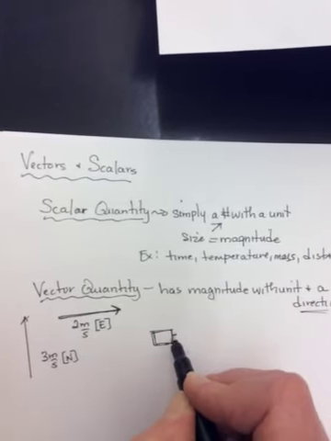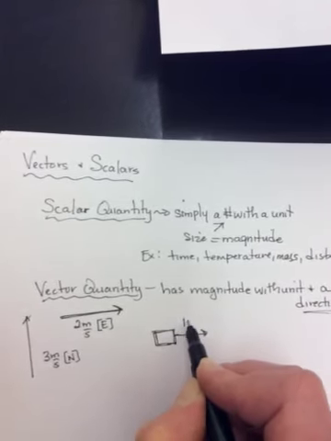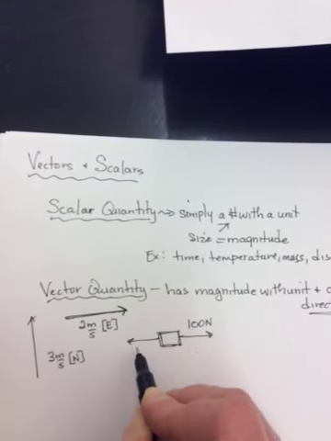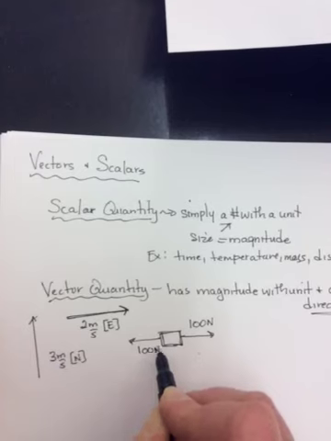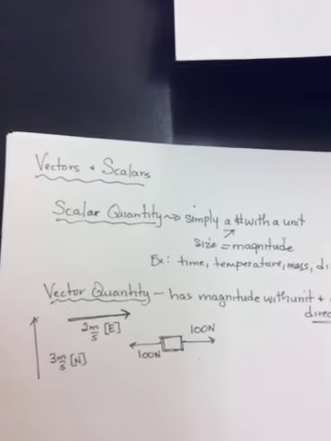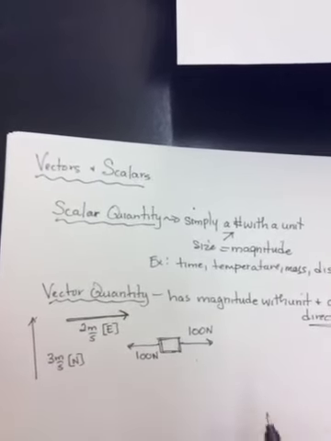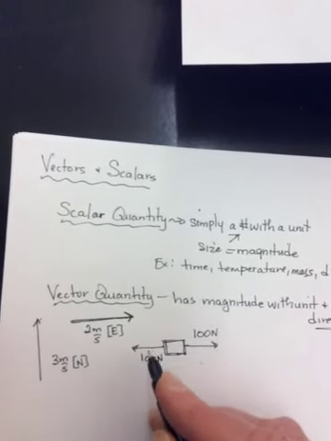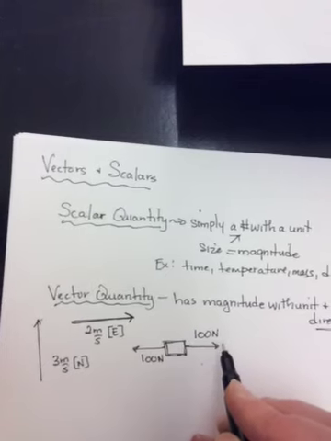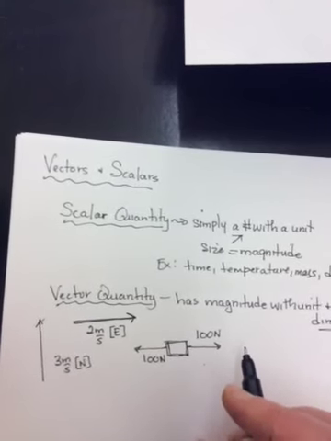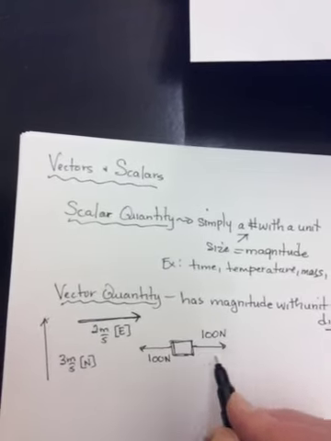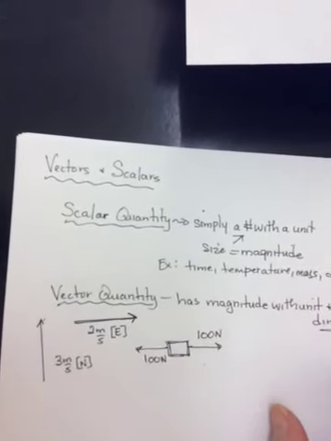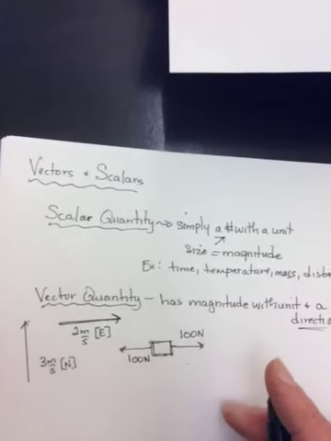And I walk away, and so two of you decide to test this out. One of you pushes with a force of 100 newtons this way, and the other one of you pushes with a force of 100 newtons this way. Obviously, this box is not going anywhere because force is a vector. I needed to say, okay, you both need to push with 100 newtons force in the same direction, like both to the right or to the east. Right now, you're not going anywhere because those are going to cancel each other out.